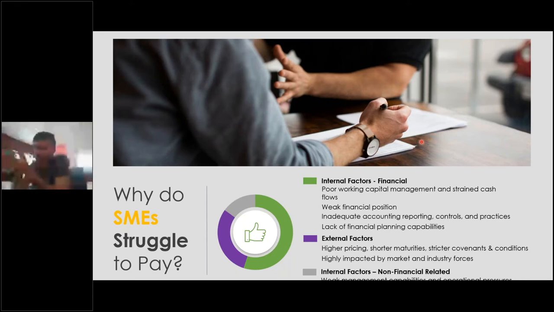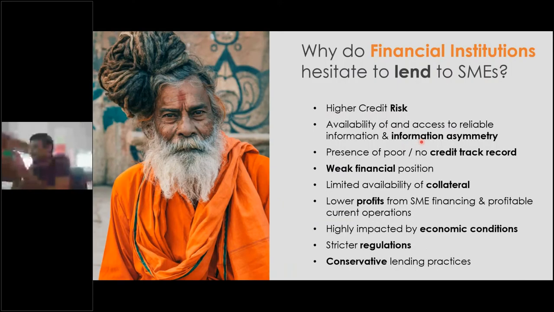So at the end of the day, there is a hesitation to lend, right? And the hesitation is purely because we are taking on high credit risk. There is the reliability of information, the P&L and the balance sheet that might be given, or the site verification, it might not really be helpful. The banking statement could also not be helpful, and we might be given only one bank statement where there are others. Plus, specifically in this segment, whether the individual risk needs to be considered along with the company risk also needs to be evaluated, and that is also a pertinent issue. There might not be any record on the bureau. That is another problem that we have. The financial position could have weakened.